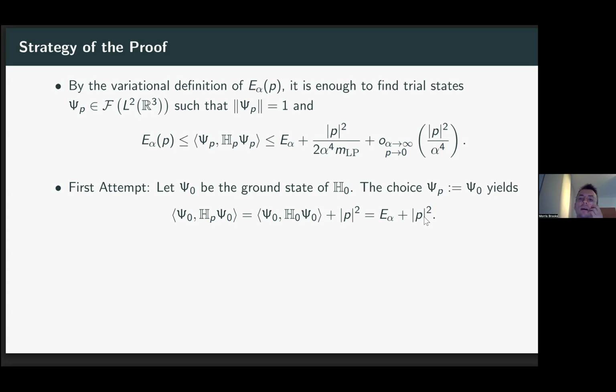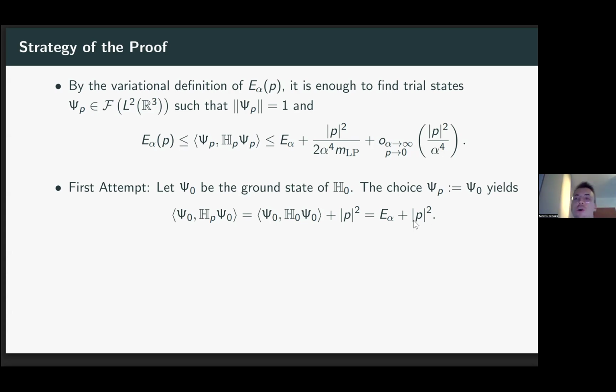However, in alpha, this trial state is an absolute catastrophe, because what I'm looking for is p squared divided by alpha to the power 4. Here, I only get p squared, no alpha dependence. So this is way too large. Alpha should go to infinity, so 1 over alpha to the power 4 gets rapidly small as alpha increases, and this lacks any alpha dependence. From the alpha point of view, this is a very bad trial state.